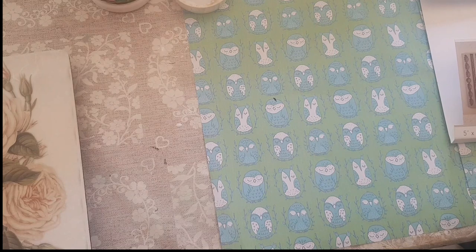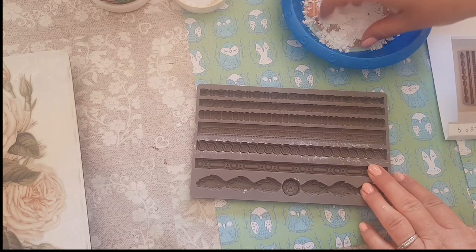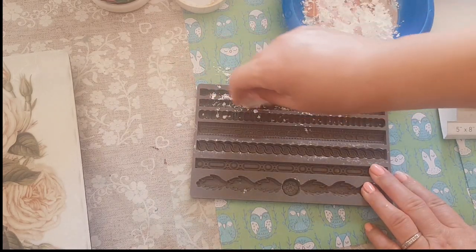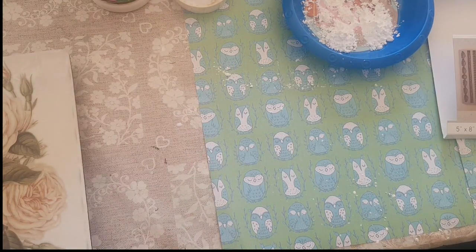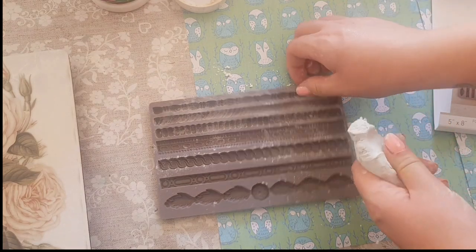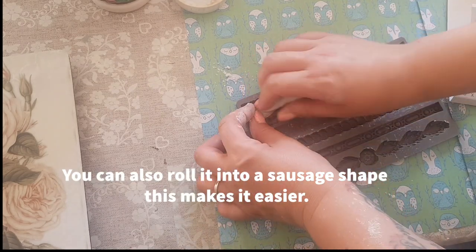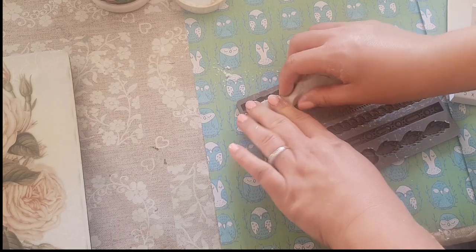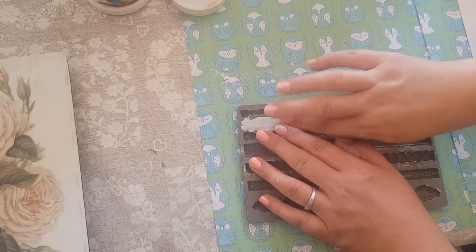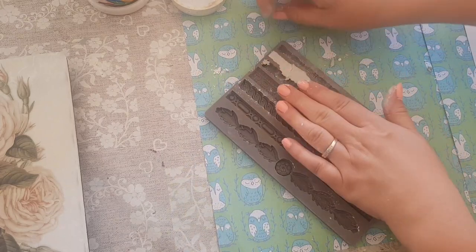You just do the same as we did before. If you need to, you can put some corn flour in the mould — just sprinkle a little bit in, tap it out, and get rid of the excess. Especially with this weather I'm not sure how it will turn out. Get your clay, pop that in here, go all the way down, and push it in the mould a little bit, then get some of the extra bits off.